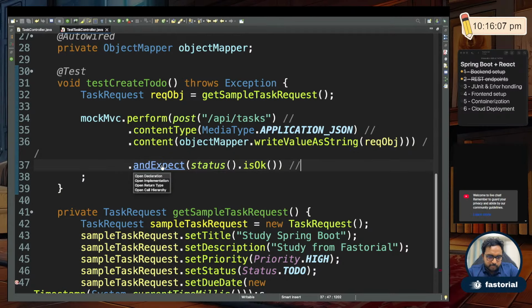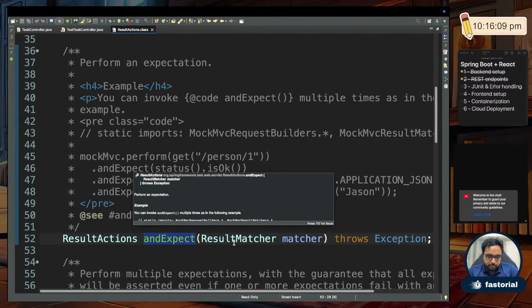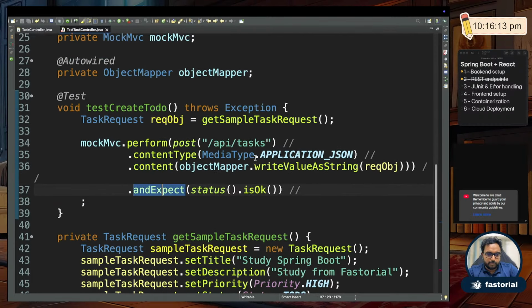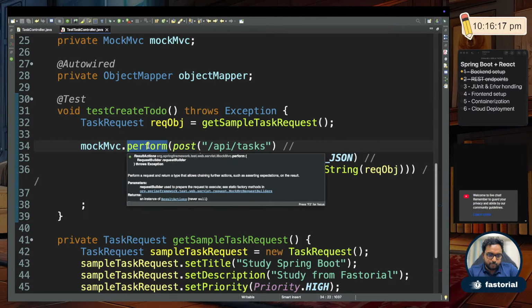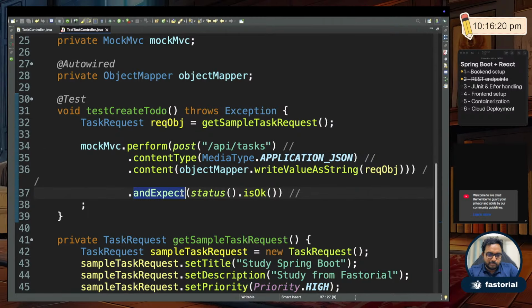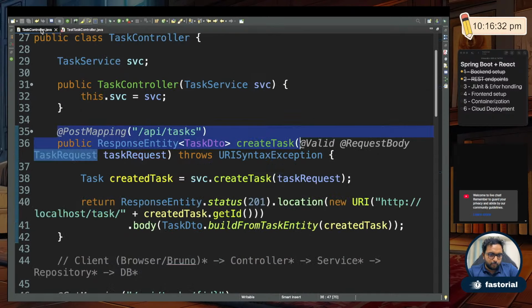So andExpect is taking a ResultMatcher object. Okay, I don't know what that does. Anyway, so I think it's part of this perform. So when you do perform, it is allowing us to fetch the status of the performed operation. Okay, so first thing I am expecting that the status should be okay. I hope it is okay only.